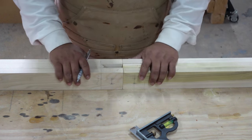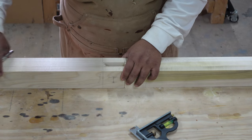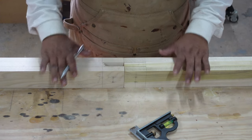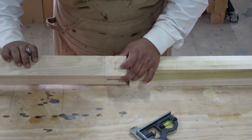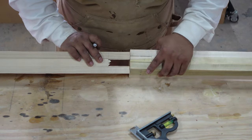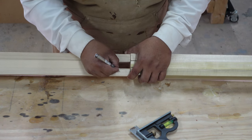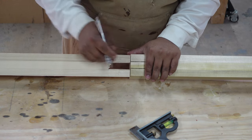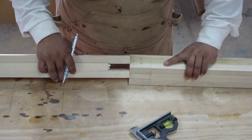My upright's gonna be composed of two 36 inch boards. And the way they're going to go together is with a mortise and tenon joint, just like this. The female right here is my mortise. This right here is the mortise. And this right here is your tenon, okay? Again, mortise and tenon.